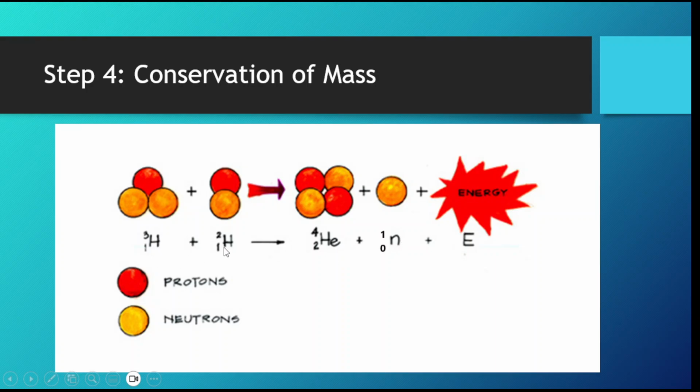of protons. So we started with 1 proton here, plus 1 proton here, because these are my atomic numbers, which tells me the number of protons. So I start with 2. So this side over here should also have 2. So 2 plus 0 also gives me 2. So not only is our mass conserved, but also our matter is conserved as well as our protons.